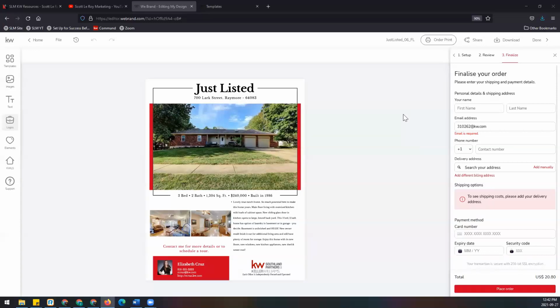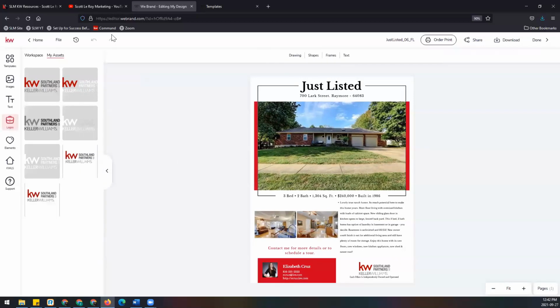So another way to generate leads with print marketing is by doing postcards. I'm going to close out of this one here. I do always recommend to save one last time, even if it does auto save here.